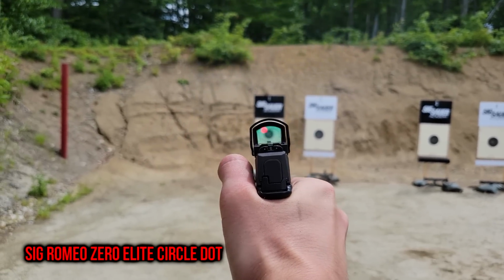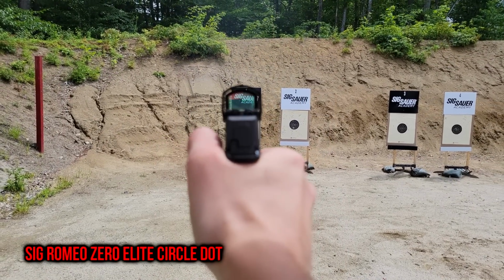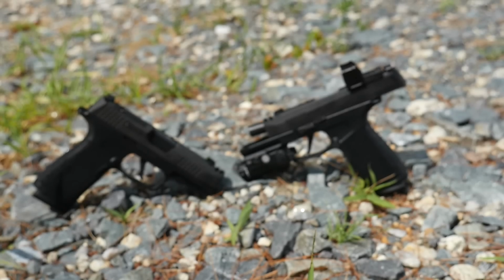There's nothing really new on top of the 365 X-Macro. It still uses the same SIG X-ray night sights. It is also pre-cut for optics using the SIG Romeo 0 pattern, very similar to the Holosun K pattern, Shield RMSC, or J-Point pattern. The 365 X-Macro is still built off of the same fire control unit as the other guns in the 365 series, so it should be very modular.